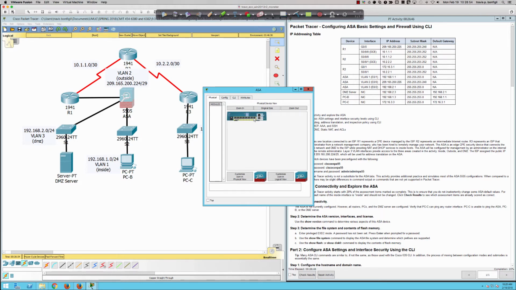The 5505 is a special case where it's really more like a switch virtual interface configuration. And what do I mean by that? Well, what we're going to be doing is configuring SVIs. In other words, VLANs that we're going to give names to. And the names are going to be representative of the firewall interfaces. So inside, outside, DMZ. And that's how we're going to name our quote unquote switch virtual interfaces, or our VLAN interfaces. Then we're going to put an IP address on there. Then we're going to go ahead and give it a security level.